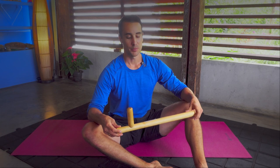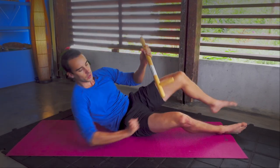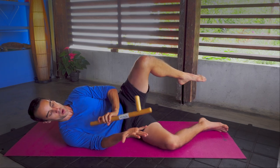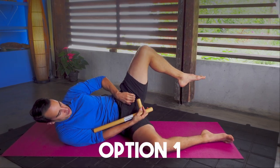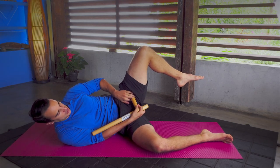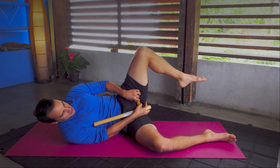So here's what you're gonna do. You're going to take the hip stick and you're going to lay on your side, and there's two ways you can use this thing. One is keep your hand underneath the stick and get it positioned on the high adductor attachment point here and get it way, way up there in the groin, as tight and snug as you can get it.